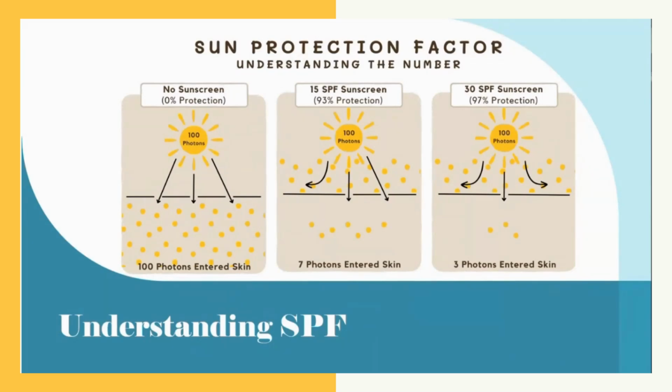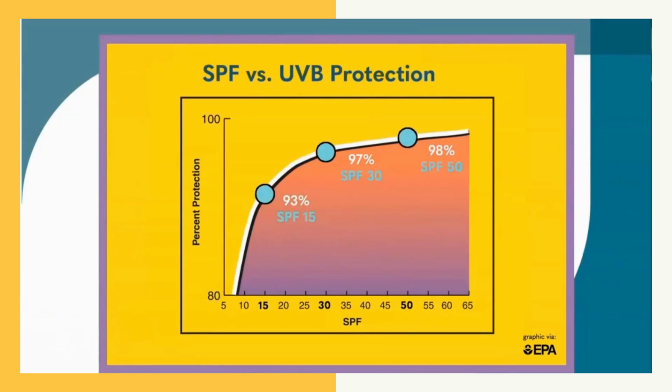You bump it up to a 30, or a 50, and there's not really that much relative increase in protection. Oh, no, this was a 15 to a 30. There's not really that much relative increase in risk. So that's why people will say that those higher sunscreen numbers don't really mean a lot. As long as you have that 30 to 50, you're probably fairly well protected with some exceptions. So this talks to the increase in sun protective factor versus UV absorption.